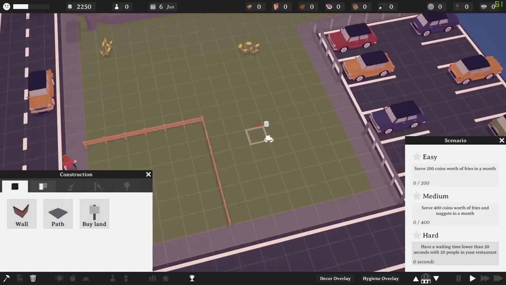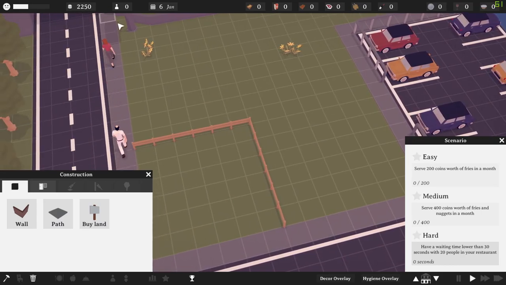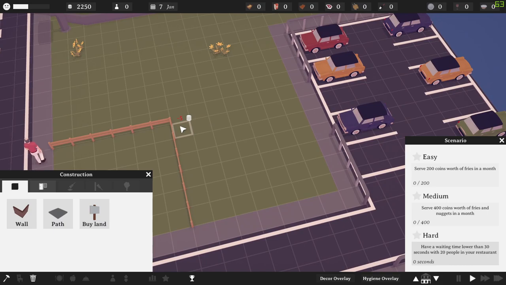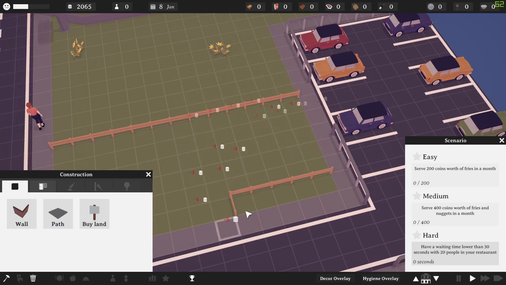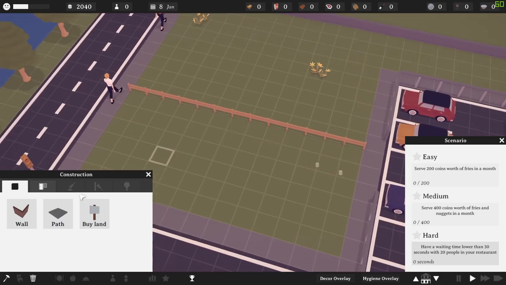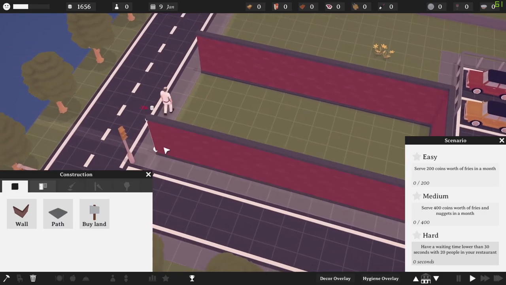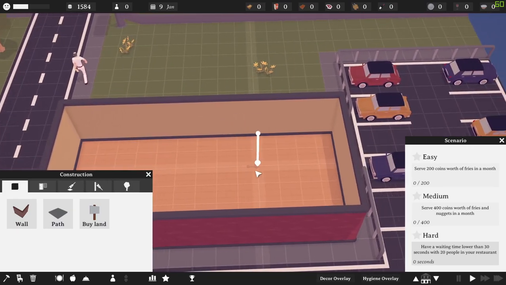Because this is how much money we have, over in the top left, we have 2.2k, and as I can see, the land is only 5 bucks a square. So I might buy all of this. Yes, I'm going to buy all of this, and I'm going to make this into a kitchen. So let me make this small thing. That's looking quite good if you ask me.